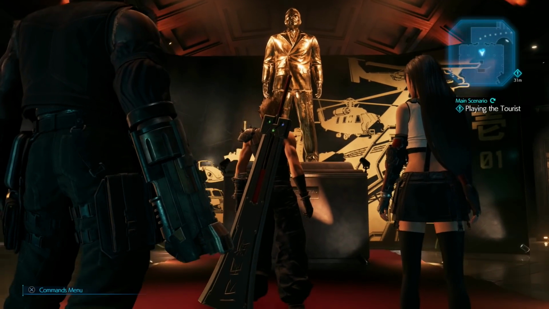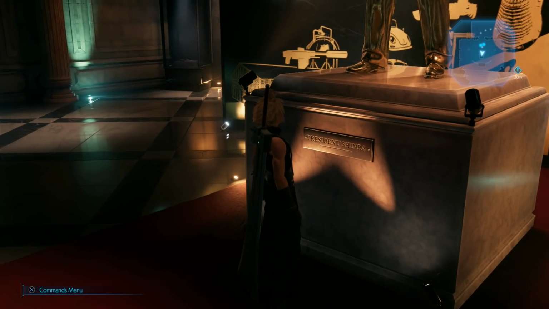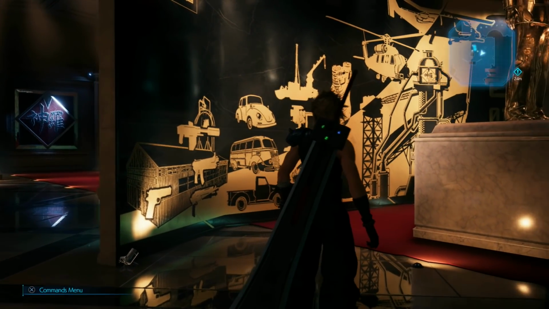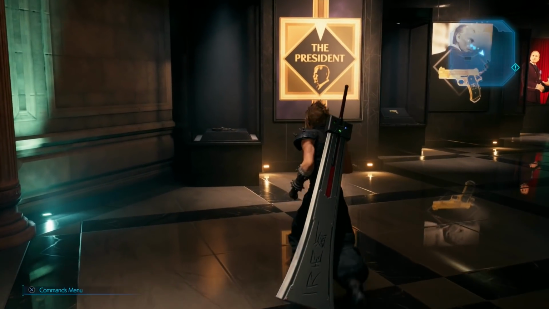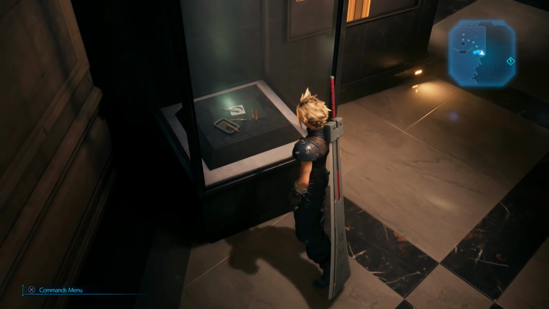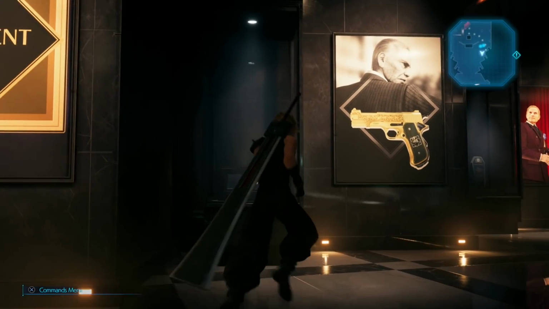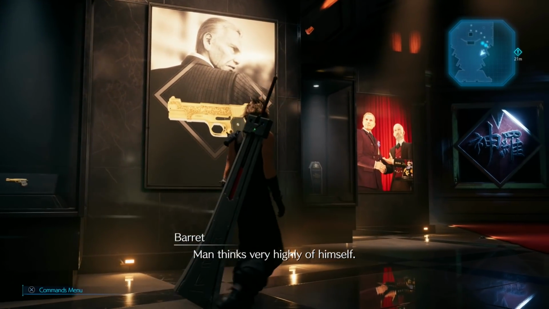Well, let's go learning and play the tourist. Let's see. Weapons, vehicles... yeah, it's about right. Where do we start? Like his favorite cigars? What am I looking at here? I think I just threw up a little. Man thinks very highly of himself.